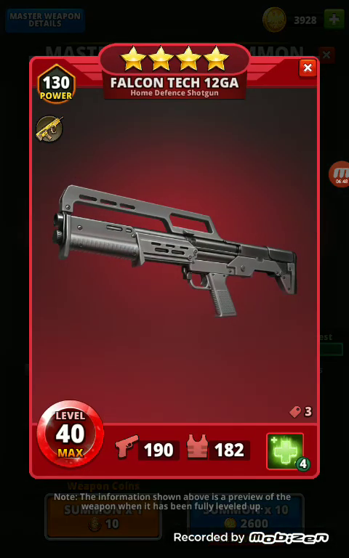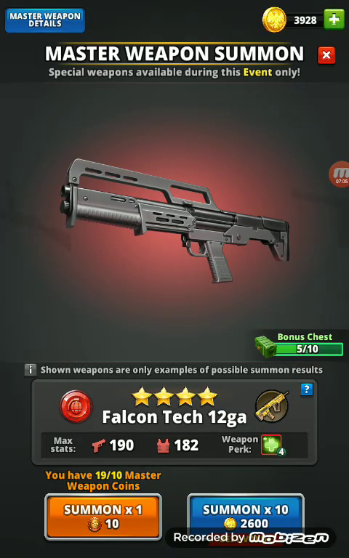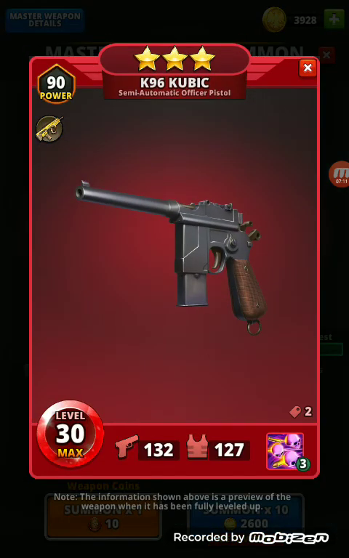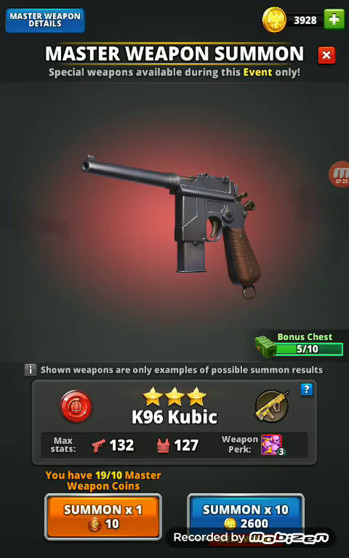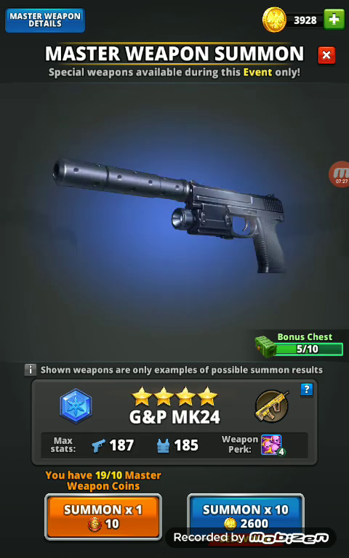Falcon Tech. Oh, keep him alive longer. 35% HP per turn. Now he's got fairly solid stats across attack, defense, and health. A little bit lower health, but I actually think he's got more than Lindsay. I'm not sure now, but decent for sure. And now I do have a copy of this one in my alt account. I think I don't have it here. Oh, there you go. Poison. A venom to stack with his own venom. Very effective to put that weapon on him. Very effective attack for sure.